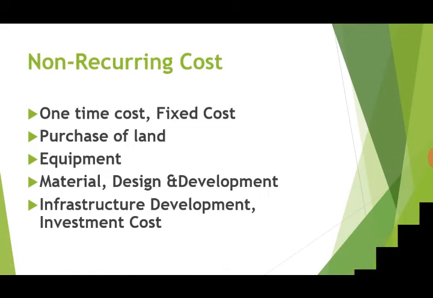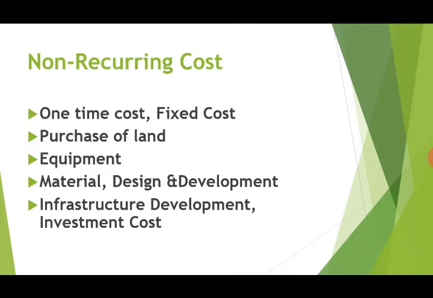The non-recurring cost is the fixed cost you have to pay at once. The cost which is incurred at once is called a non-recurring cost. It could be the purchase of land required for some project or the organization's operations, which is usually done only a single time. Another cost could be the construction of a building or offices. That is also a one-time cost. You have to pay no more cost after regular intervals, but when the building is complete, the cost is over, the project is over, and no more cost is due after regular intervals.